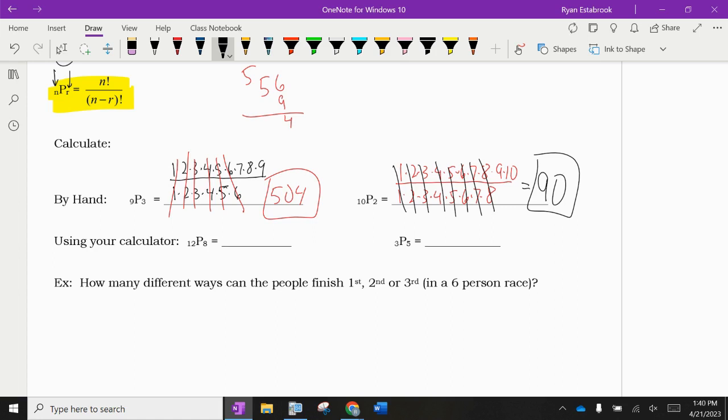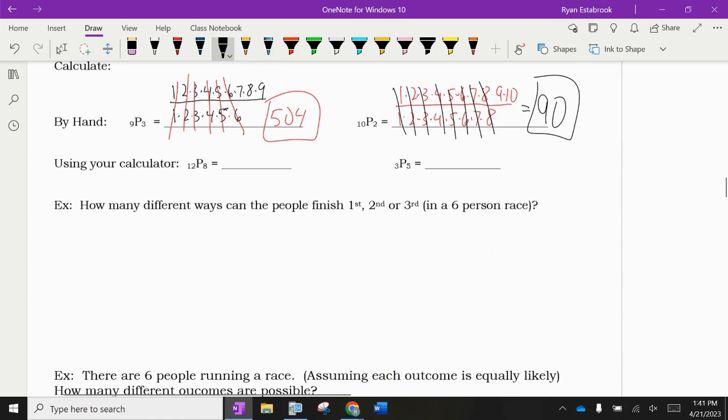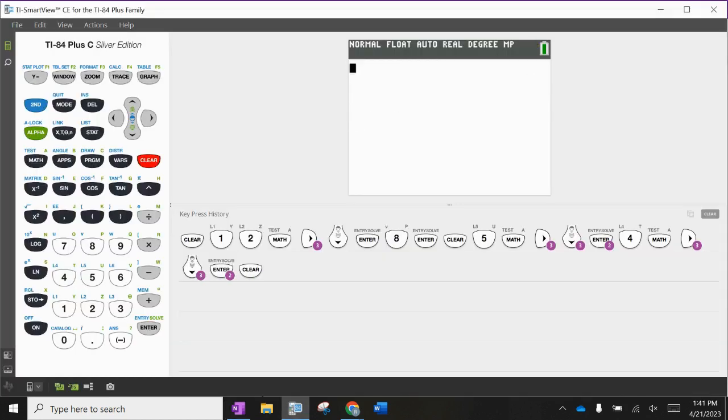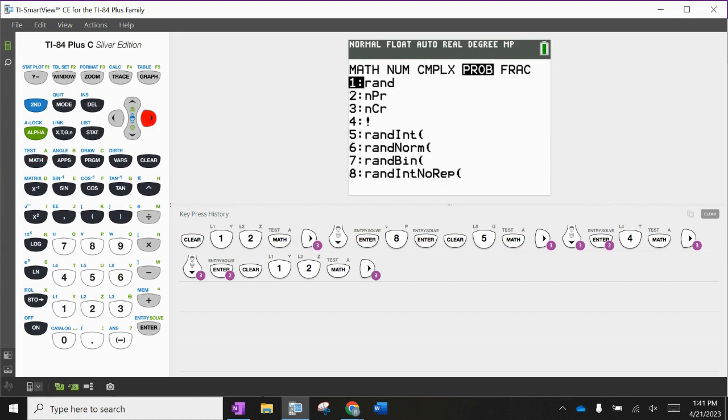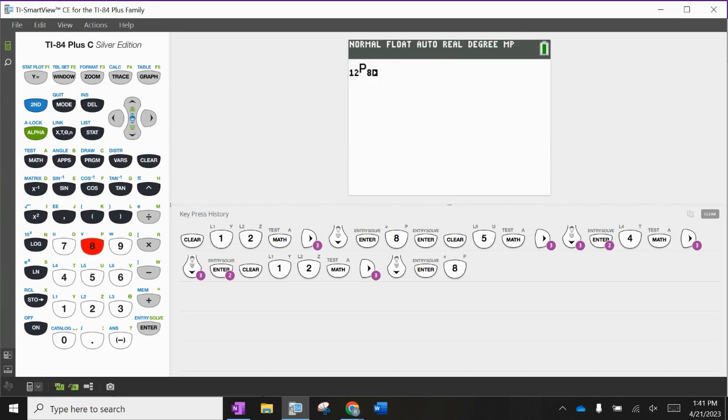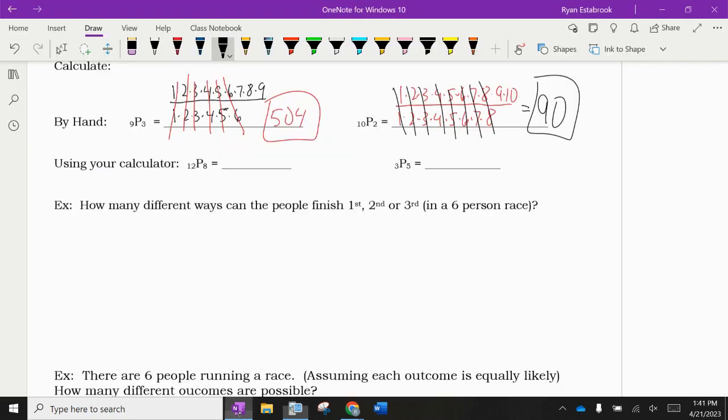I don't really like writing out all those numbers, but if I have something that's too big to put into the calculator, and that happens sometimes, I can think about what's going to cancel out and what's going to be left. Fortunately, though, the calculator can do these. 12P8. So on my calculator, I'm going to hit 12. Those of you with the scientific calculator, hit that same button you hit before, and you want to choose where it says nPr. So I have 12P8 on mine. If you have the scientific, you type in 12, choose the nPr, then 8, hit equals, and it gives us this rather large number.